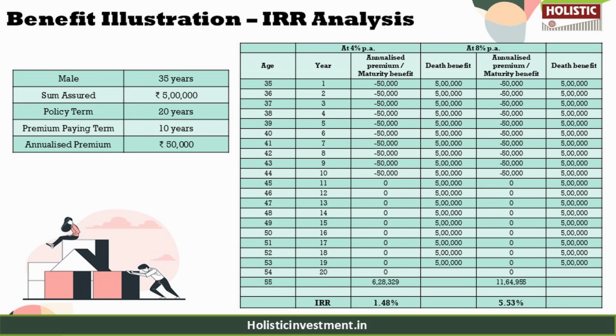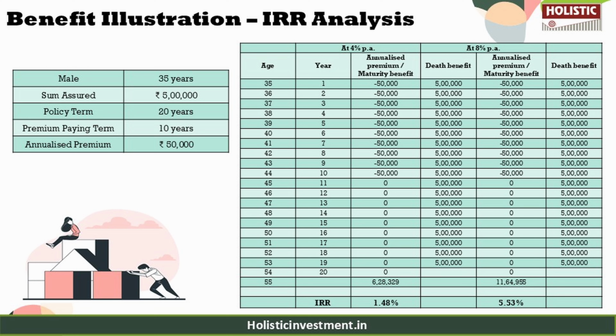At 8% per annum, the fund value is projected at 11.64 lakhs with an IRR of 5.53% as per the policy's maturity calculator. So both scenarios yield returns that fail to outpace inflation, thereby eroding real purchasing power over time. Moreover, the plan's high charges and lack of transparency in underlying investments further diminish its attractiveness.